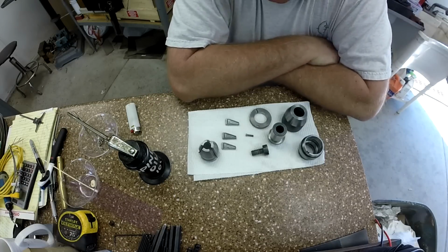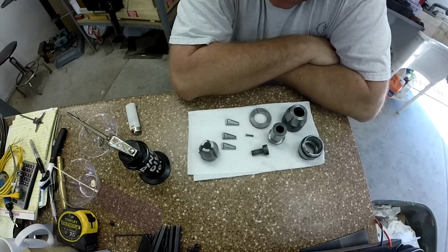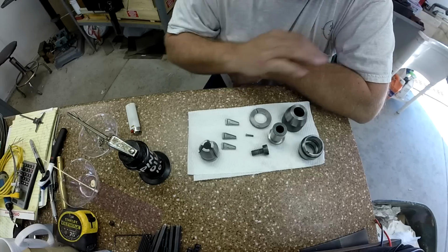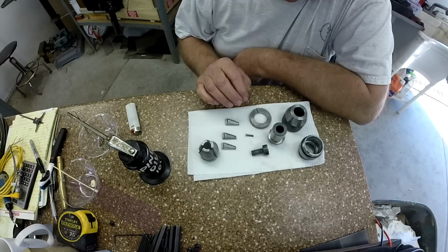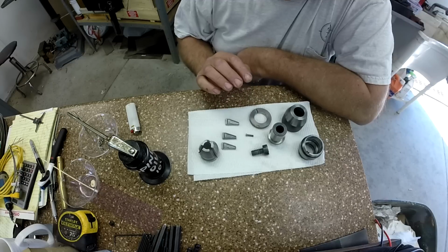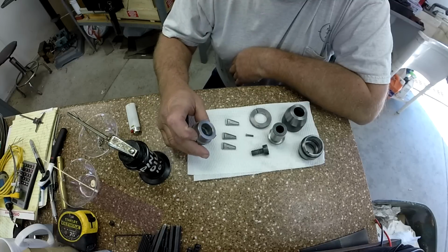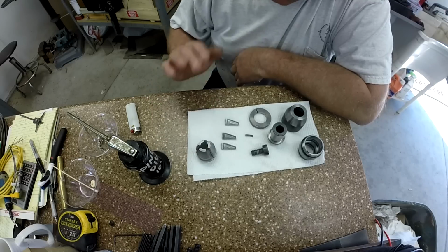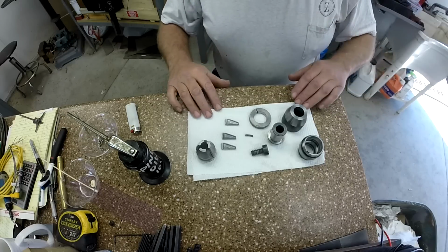Okay, I think we're ready here. We're done cleaning. Last time I assembled it all with Lubriplate, and you can see the big sticky mess. I use this chuck solely on the mill, and I was doing a job where I was doing a bunch of stainless, and I was using a lot of mist coolant, and I think the mist was just getting right back up in the chuck, and it just turned it into a bunch of coagulated goo. That's the only thing I can think of. But we're not going to assemble with that this time.